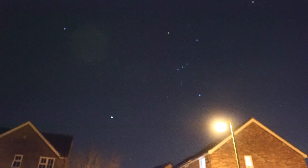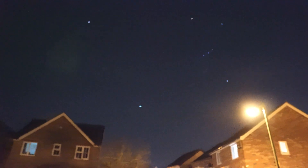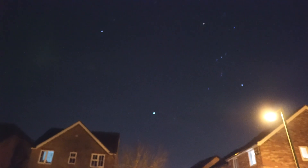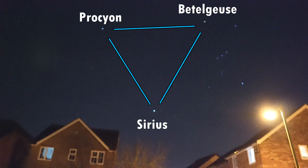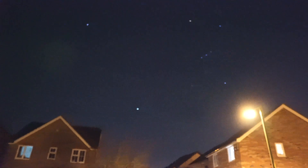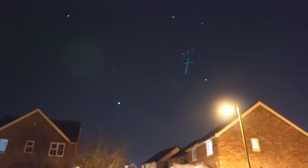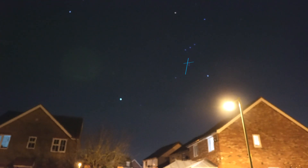It's going to be much better once that light turns off at half past eleven. I don't know if I'll still be out here then because I've got a glass of wine with my name on it, but I thought I'd get first light after the three back-to-back storms we've had. I've got a lovely view of Orion and Betelgeuse, and those three stars forming a triangle — Procyon, Betelgeuse, and Sirius — forming the winter triangle. I'm looking at the sword of Orion through the telescope, which is where the great Orion Nebula is.